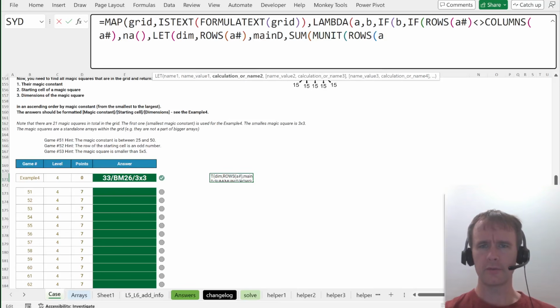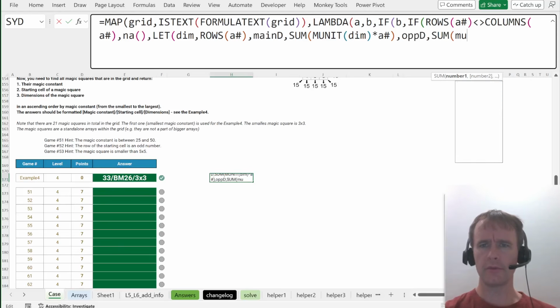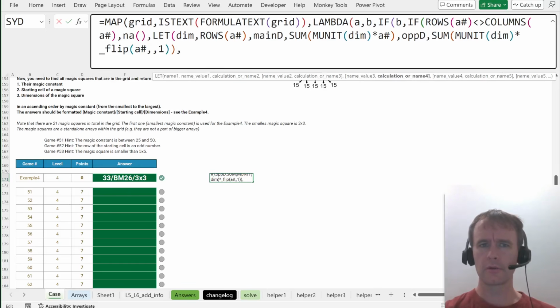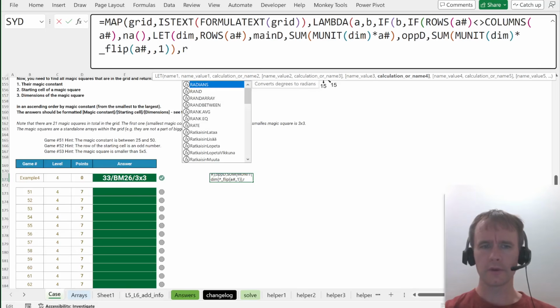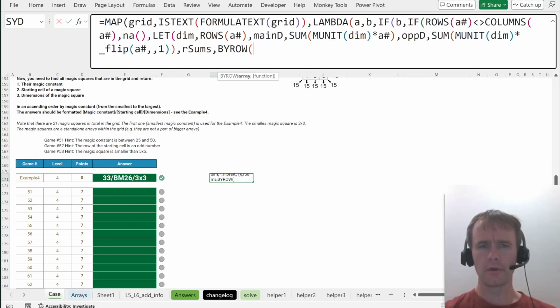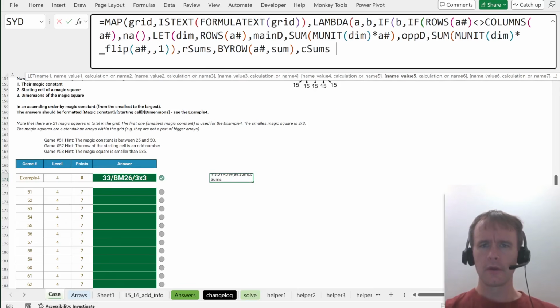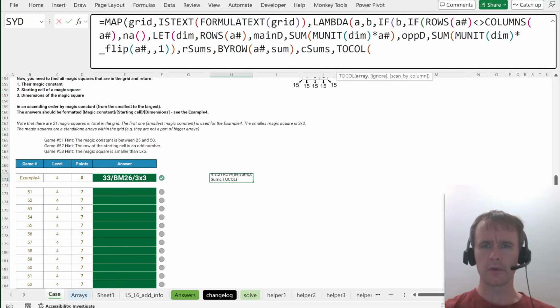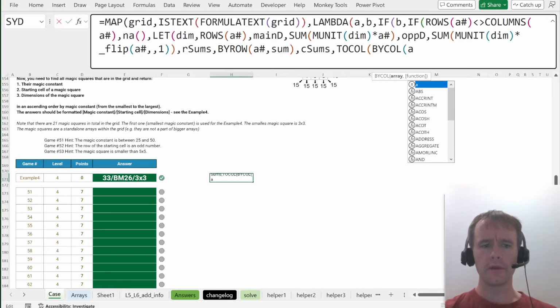The main diagonal can be the sum of munit of dim times A hash. The opposite diagonal can be the sum of munit of dim times flip A hash, just in one direction. Then the row sums are by row of A hash sum, and the column sums are by col of A hash sum.